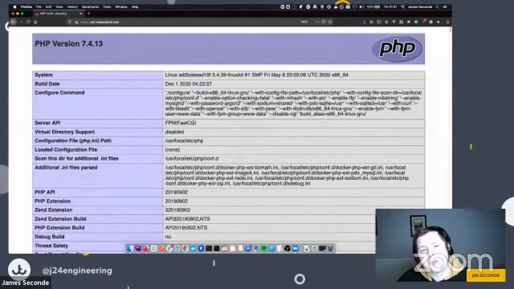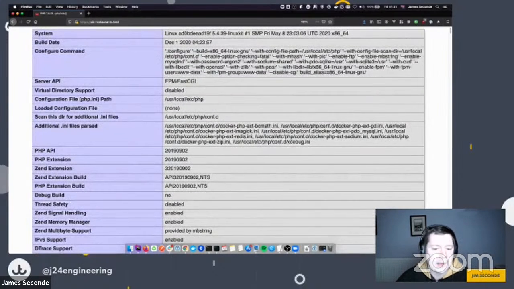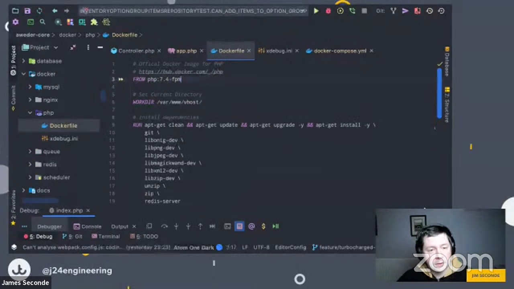So this is a Docker container, right? If you want to customize the INI file, this is what you want to be looking at. In this container you've got additional INI files passed. All of these additional INI files are in the same directory, which is /usr/local/etc/php/conf.d, right? If you want more documentation on that, it comes from this container here, the Docker file for PHP, which uses PHP 7.4 FPM, right? So it gives you a default directory of how things are set.